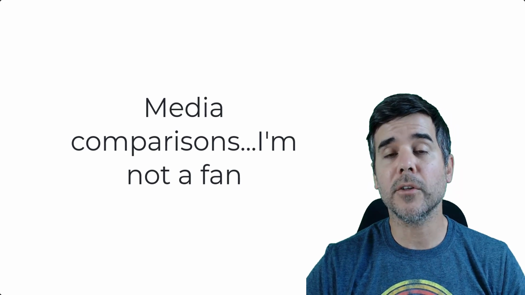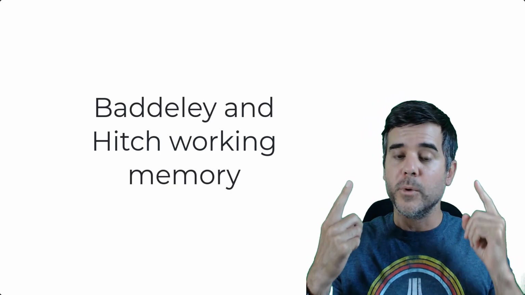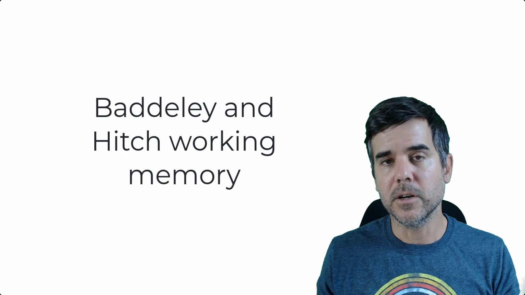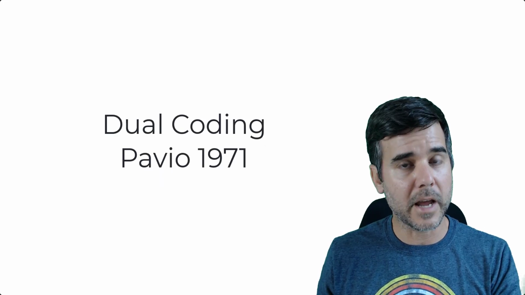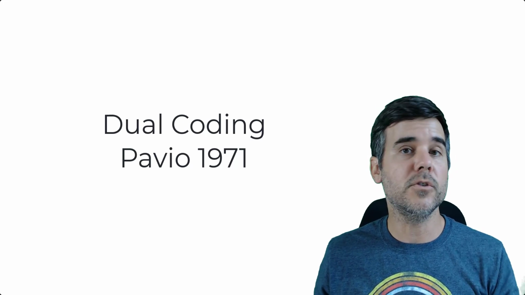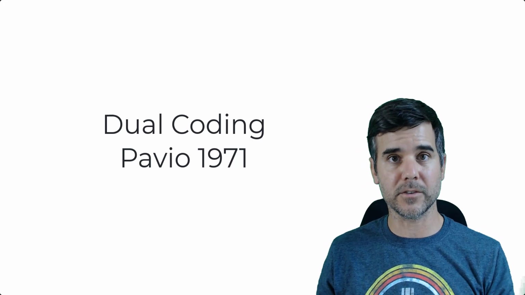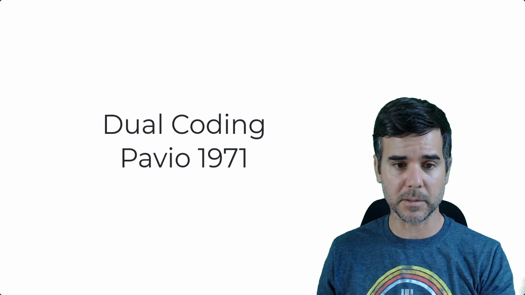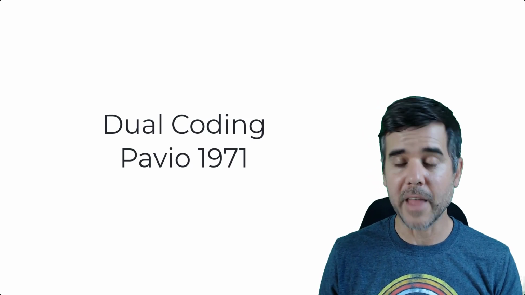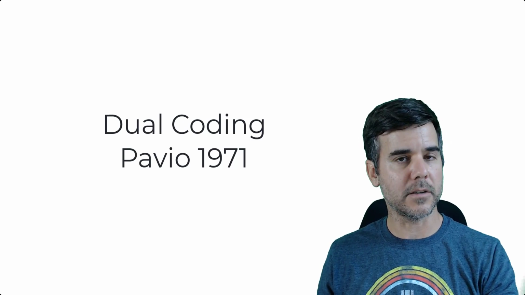Then we started to come up with all these different theories around learning. This is where Baddeley and Hitch came up with their model of working memory. This is where we start to come up with dual coding, Paivio's dual coding theory, 1971, the idea that we probably do have two channels. So we had tons of multi-channel support and research for 40 years before dual coding came up, before it was that word. Remember, that word became popular. That didn't mean we didn't know it. Paivio had even talked about it in the 60s.